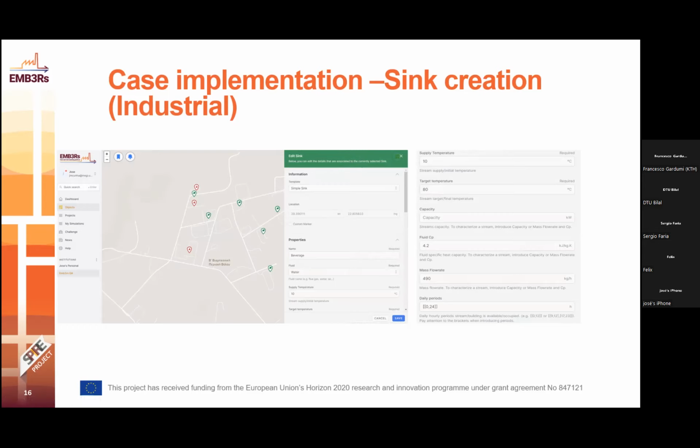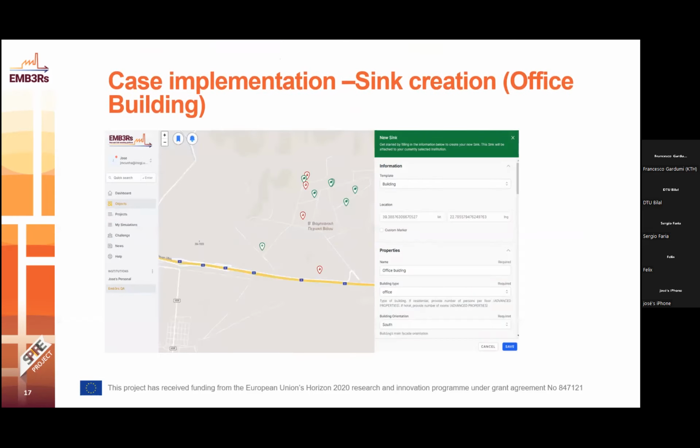Like we said, we're going to have 3 different kinds of sinks here. This one is for an industrial sink, where we'll have a specific set of properties for the industrial sink, and then we also have 2 other sinks, which are the office building, which will have different types of properties, such as building orientation and set temperature within the building and so on, to calculate the space heating requirements.